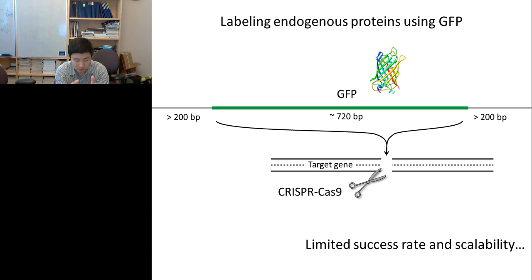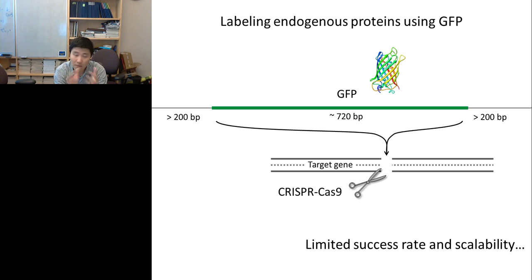Well, it's effective, but that doesn't mean that it doesn't have problems. The GFP gene is not small. It's over 700 base pairs, and to make the homologous recombination efficient, typically people add like 1 kb homology arms on the two ends. So the whole donor DNA is more than 2 kb. It takes multiple steps of cloning to make that donor DNA, and exactly because the donor size, the insert size, is big, the homologous recombination is not necessarily always efficient.